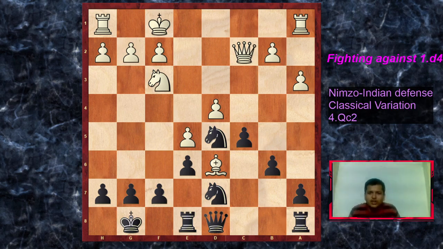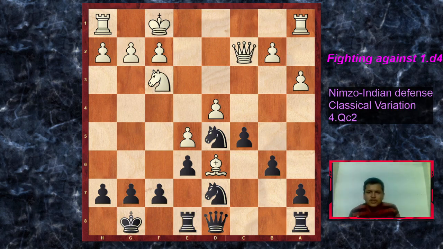But this is one of the things that I like about the Nimzo-Indian, that the way the theory has developed is quite natural. If you look at each of black's moves, it's quite natural what he's doing. He's developing the knight out on the first move, bishop out on the second move, castling on the third move, on the fourth move, that is, and he's putting his pieces quite normally.